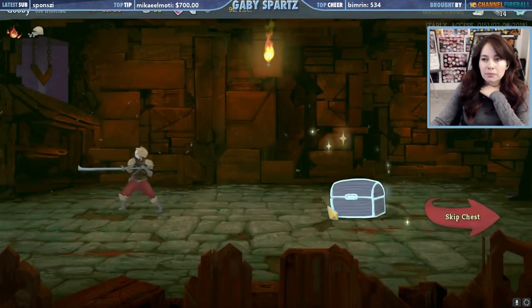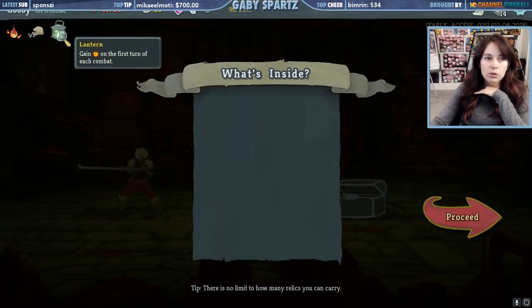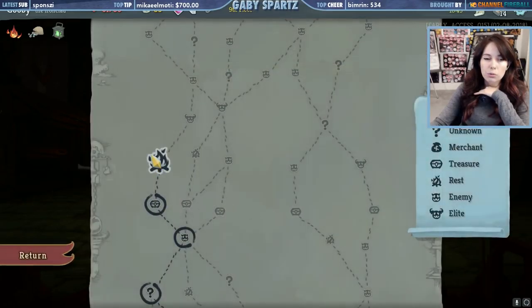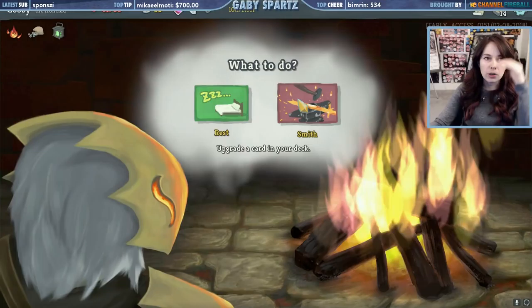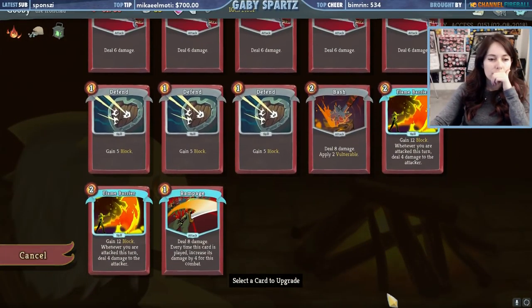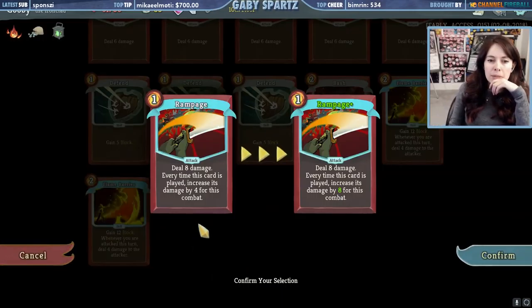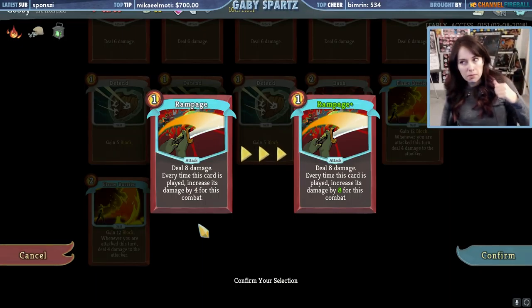Gain an energy the first turn of each combat. Ooh! That was a good one. Smith. Yeah, we don't need a heal yet. Healing's for chumps. Deal 8 damage every time this card is played. Increase its damage by 8 for this combat. Ooh. Extra energy is really, really good.